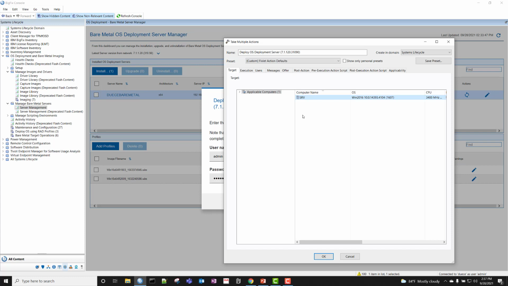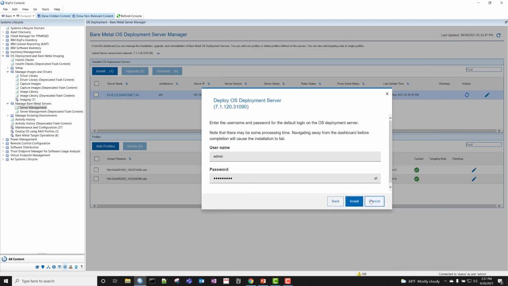This is going to pop up a fixlet that I could highlight any of my relays. This is the only relay in my lab environment that doesn't already have operating system deployment. So that's the only option I have because again, I have to install it on a relay. I'm not going to do that here. I was just doing this for demo purposes. So I'm going to cancel out of this.